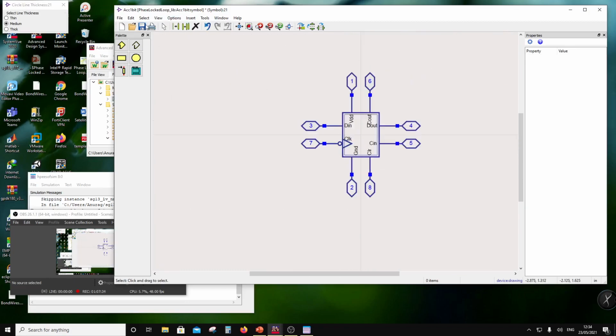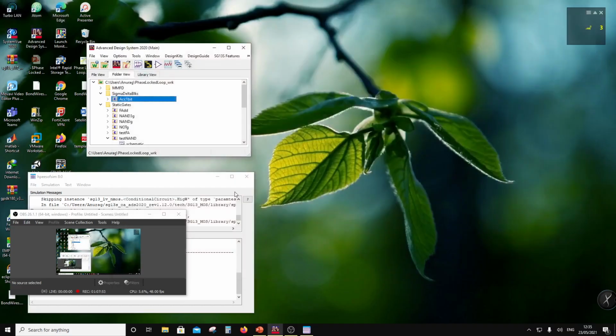Okay, so that's the 1-bit accumulator. I'll call this 1ACC. Well, it doesn't matter. Anyways, the name would be there. So that's a 1-bit accumulator.